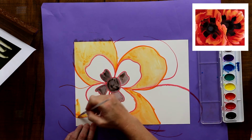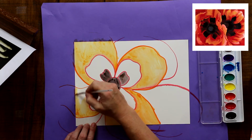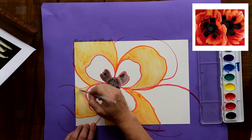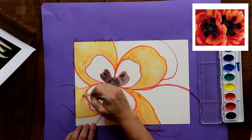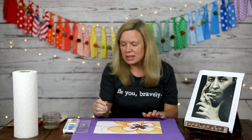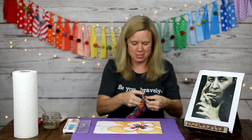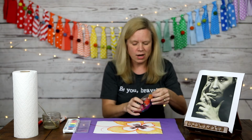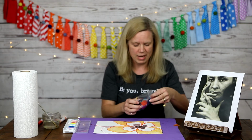All right, I'm just starting to finish the orange, at least my first set of orange. You can see that the red is bleeding out into the orange. That's because my wet paintbrush is hitting the washable marker, so it's doing exactly what I want it to do. All right, now once I have it done to this extent, I am going to take this bleeding tissue paper that I have mentioned to you, and we're going to use some of it. And it's going to make some different colors, some different patches of color on these petals that I have painted.